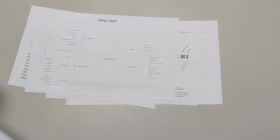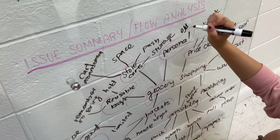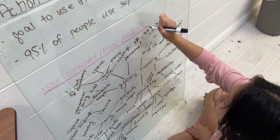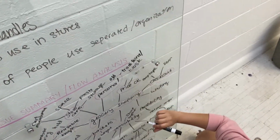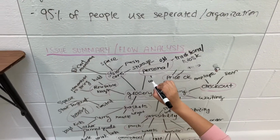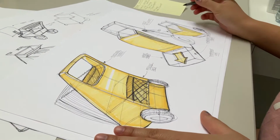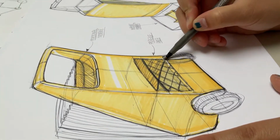Some of the problems that I found include carts only being pushed or pulled and not both, a shoplifting or transparency issue with using the trolley in the store, as well as the existing designs not being able to fold away despite the users not having a lot of space in the city. At this point, I had already started making sketches and trying to figure out what would be the best way to make the user experience better.